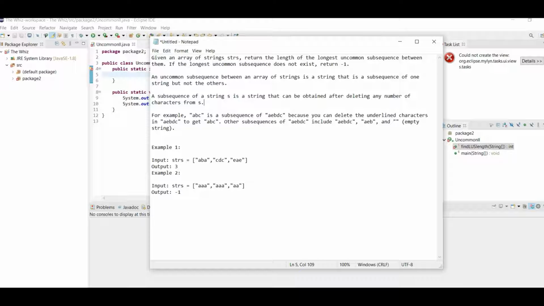A trick that we are going to use in this is, let's say that there is a letter that's not found in any of the other ones. Let's say B is not found in these two. Then obviously B is going to be in our subsequence, right? So if this character is in our subsequence, then we can take the entire string. What I'm getting at is that if there's one character that's not found in the other strings, then the entire string can be the subsequence. And that will allow us to maximize the length of the longest subsequence.